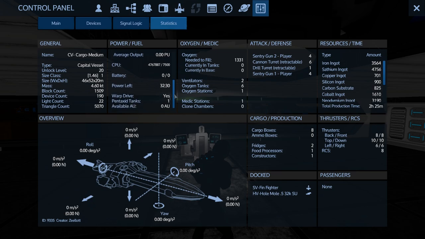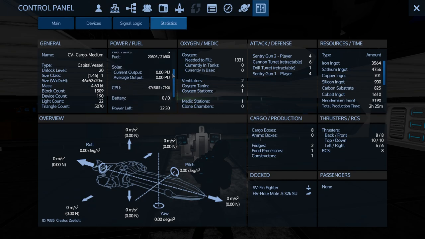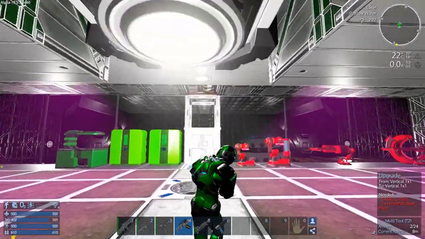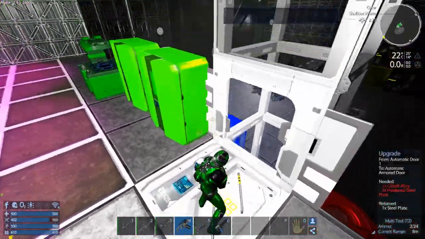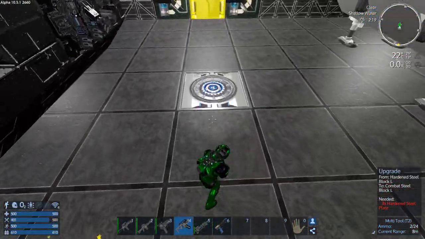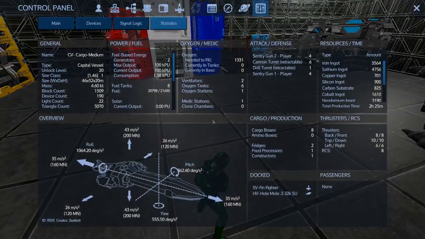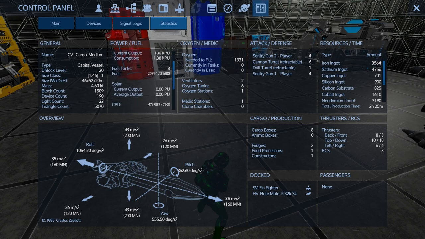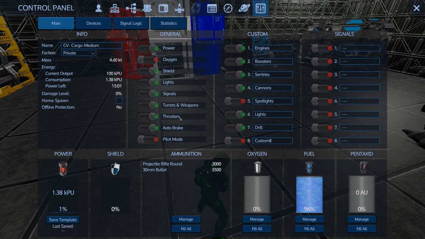Okay. So let's take a look to see what happens when we turn everything on. That's all the turrets and everything, all the bells and whistles. And yep, see that's on now. So let's see what it's consuming. 1.38, so it literally doubled. And you can see the fuel just drain away. Because that turns everything on, except for oxygen. But anyway, I don't really need that right now, so we'll just go up and turn that off.